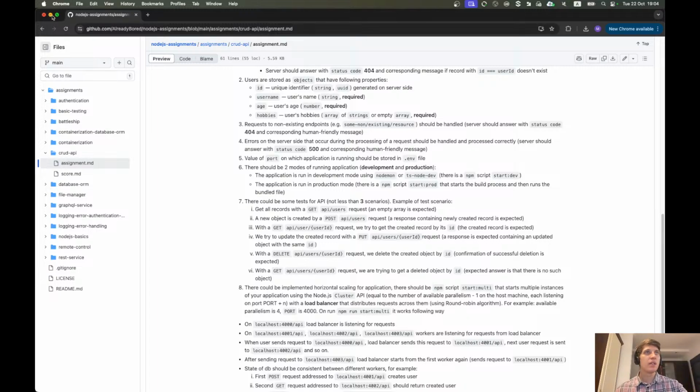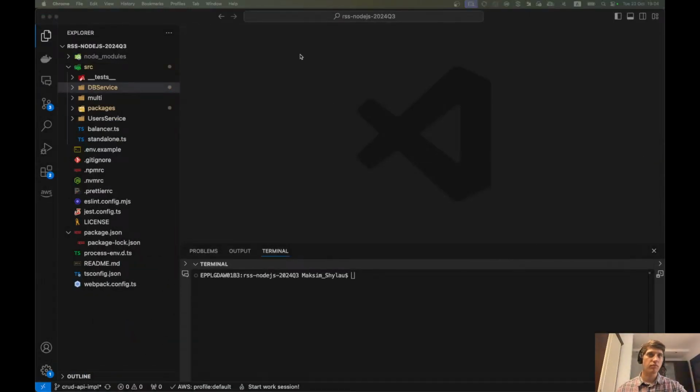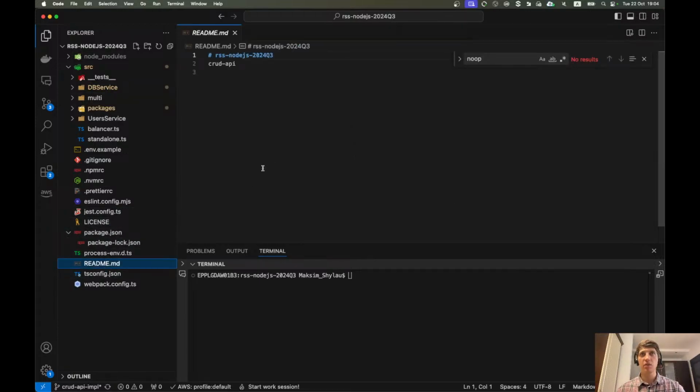Okay, let's take a look at the code. Today we have a solution from a student with the GitHub name JS PowPow, and it's quite a big one. Let's try to make it fast, make it quick, because we have another task for review. So let's begin. First of all, let's take a look at readme.md.